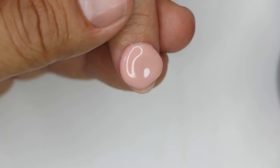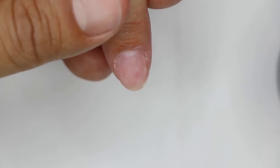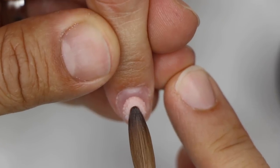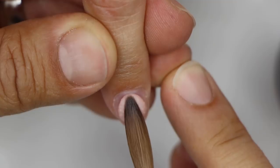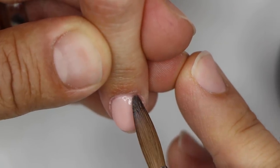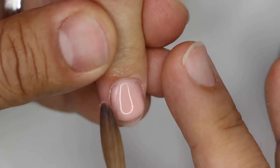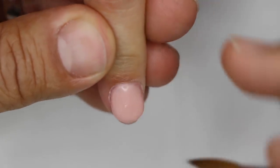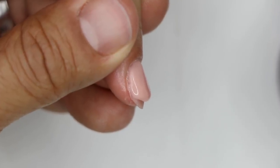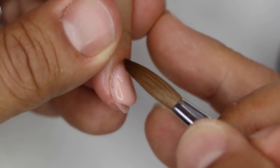Let me show you what to do that's going to make it really, really easy. I need to get a consistency that's going to flow so that when I pick up a pearl and turn it over, I want the finger pointed down. When I set it to the cuticle area, I have a little bit of space. I set it down, immediately the tip of the brush gets behind and I press all the way down to the side and then pull forward. You'll notice how tight my cuticle is — I can get this product to run down. From the side profile, you can see how tight it's going to be around this area from corner to corner. You want it as tight as you possibly can.